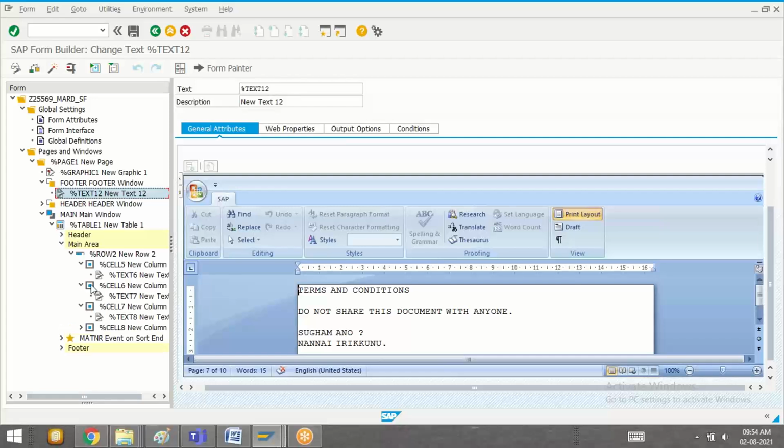Okay, so you can just try out that. You can try out the text, the style and then table and all. The same smart form which you have done with MARD transaction, you go ahead and do it with MARD table.